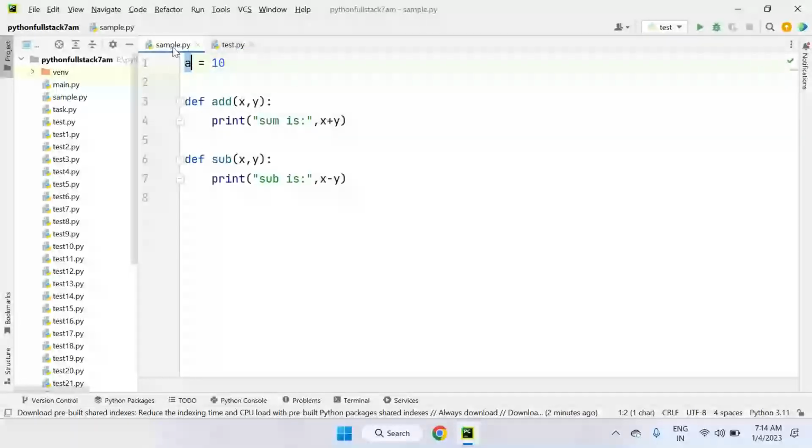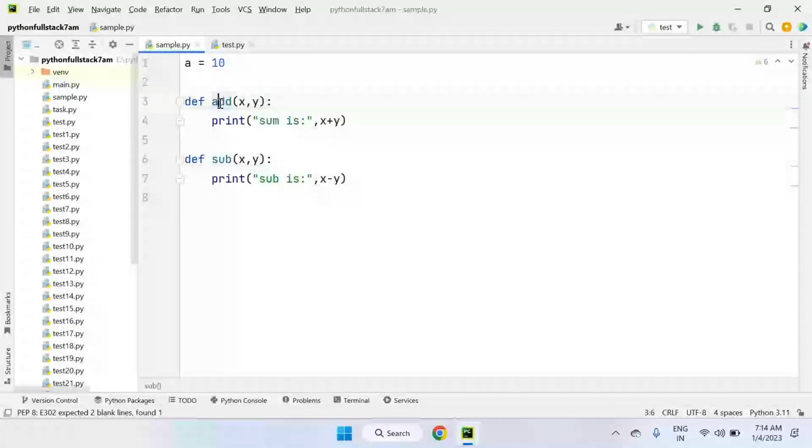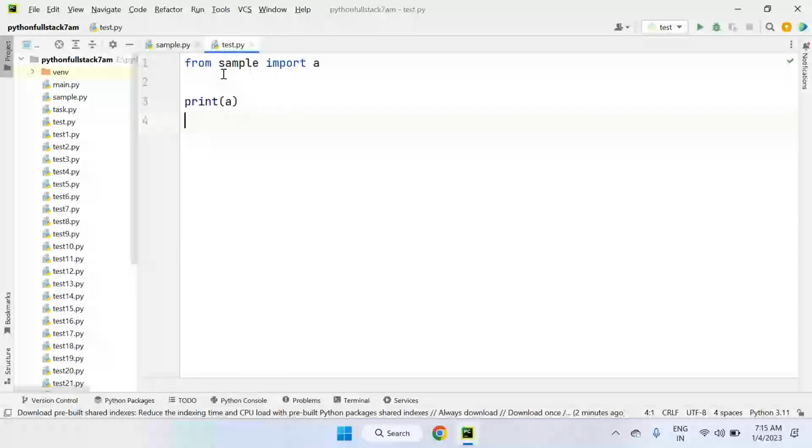I created one simple program in the last session, sample.py. In this sample.py I declared a variable a whose value is 10, and we created two functions, add and subtract, with some logic implemented. I want to reuse this logic in another program like test.py. So in test.py we import the sample module.